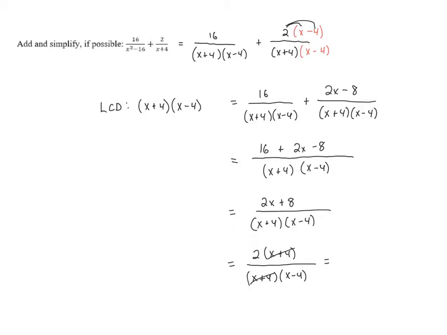And then in the end, we have 2 in the top and x minus 4 in the bottom. So our final answer is going to be 2 over x minus 4. It's not always the case that there's going to be something that we can reduce by. There's not always going to be a factor that we can cancel. Sometimes we'll get here, and that's going to be our final step. But in this case, there was something that canceled, so it's always important to factor the numerator in the end, just to make sure.